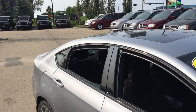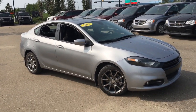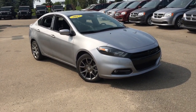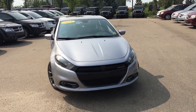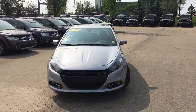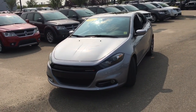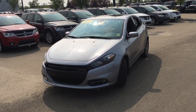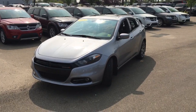This is a 2015 Dodge Dart Rally in billet silver metallic paint, powered by the 2.4 liter Tiger Shark multi-air four-cylinder engine underneath the hood. It has Bluetooth connectivity, a power sunroof, GPS navigation, Alpine sound system, automatic transmission, remote start, keyless entry, and LED tail lamps with racetrack style lighting. This car is an absolute blast. It's down at Crosstown Chrysler — book a test drive today. It's David, and I'll talk to you later.